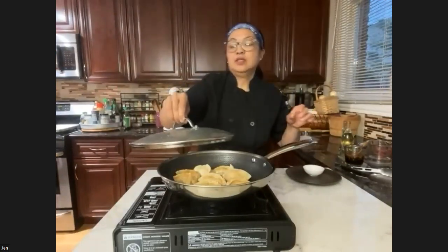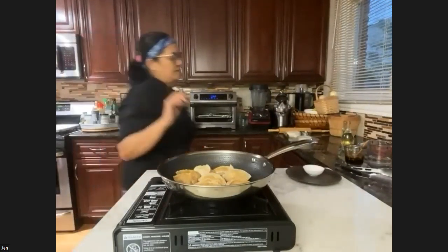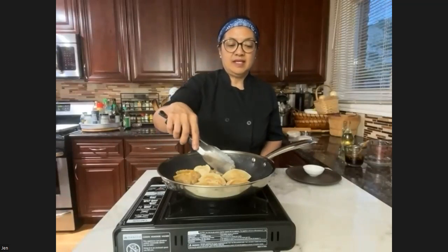Okay. This should be good now. And you can drizzle a little bit of sesame oil so it has that really nice flavor.